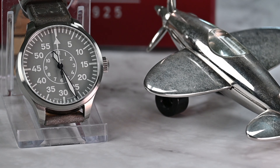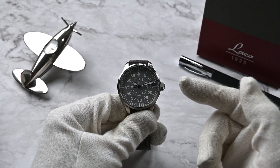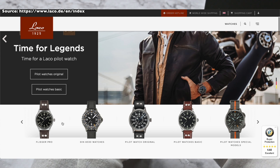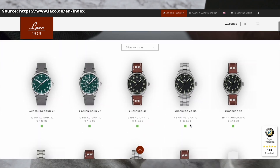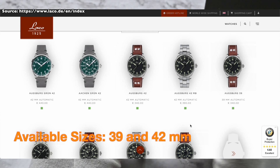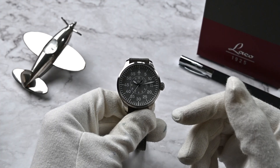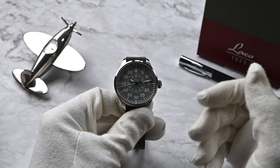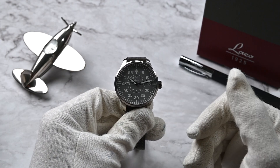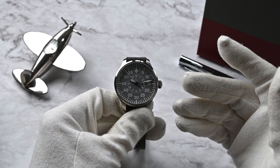This particular model is from 2023. The Laco Basic watch line consists of affordable Flieger-style watches carrying the basic Flieger DNA — modernized case design, particularly rounded wrist-friendly lugs — and they come with Miyota movements, automatic only. Available sizes are 39 and 42 millimeters. The original Flieger line, on the other hand, comes with straight lugs and a gray matte surface to avoid reflections in the cockpit, as well as a Swiss ETA Sellita SW 200-1 in elaborate or top versions.